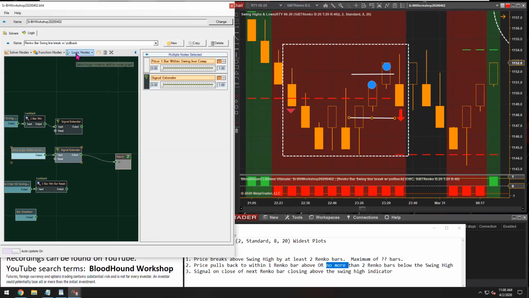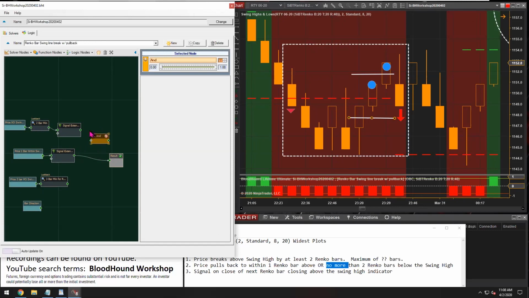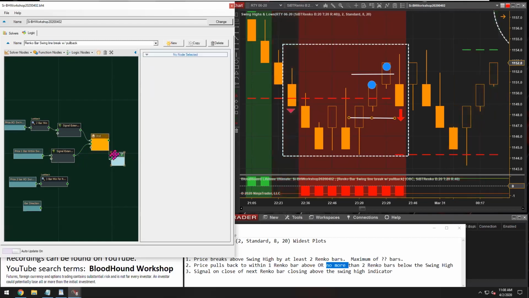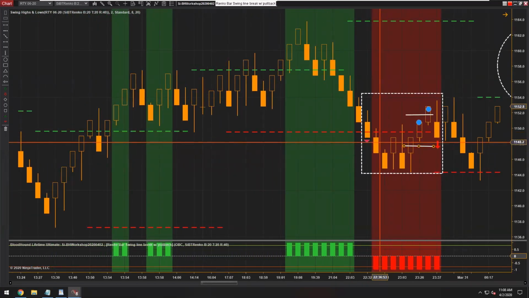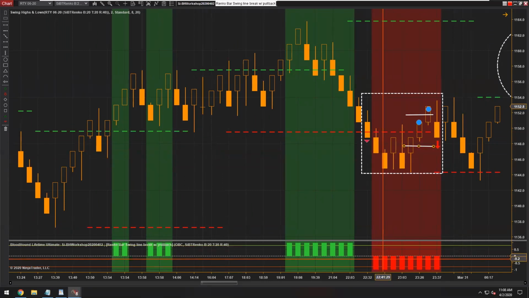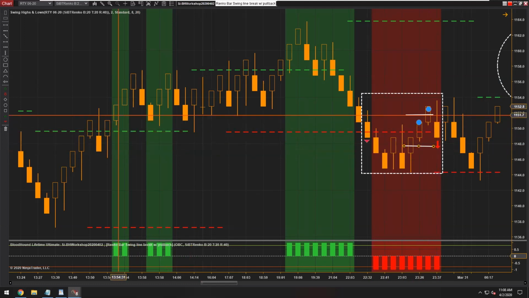Let's see here. So now let's grab an AND node and start combining all these conditions together. Connect those two up like so. That is some of it. So what we're looking for here, I'll shrink this up. In some cases we're just going to have continuous output during the whole process here, but sometimes we may not.